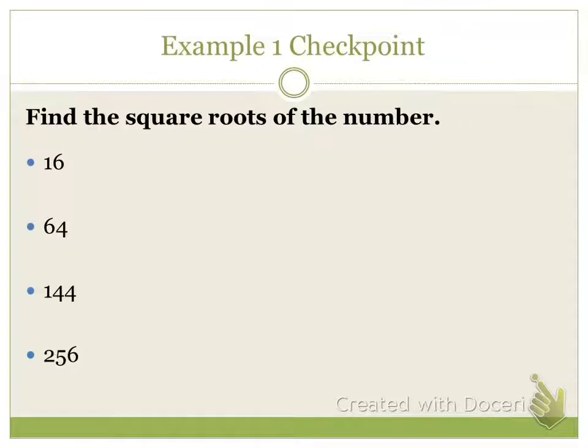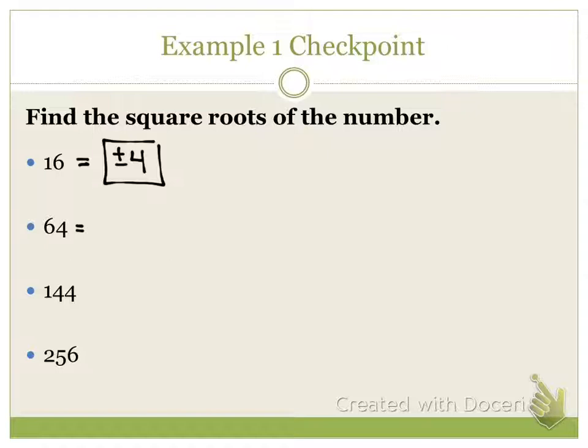That would be fine. Here's how it's going to look on your homework. On your homework tonight, it's going to say, find the square roots of the number. Now, in these original problems, do you see a radical sign? No. Now, if you see a radical sign, you'll know whether your answer is positive or negative. But without a radical sign, they're looking for the positive and negative version of that number. Well, we all know what the square root of 16 is. What is it? 4. So I would say positive and negative 4. Because again, my original problem does not specify whether I'm looking for one answer or the other. It wants both. So I show both by using the positive, negative symbol in front of the number.